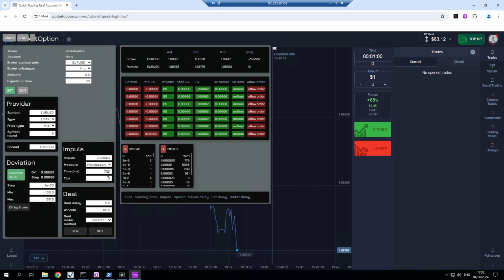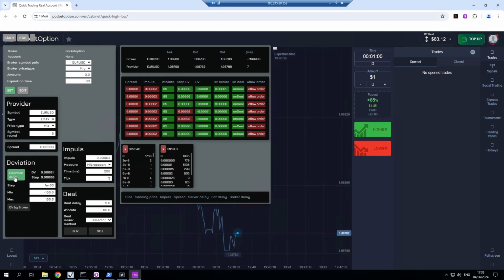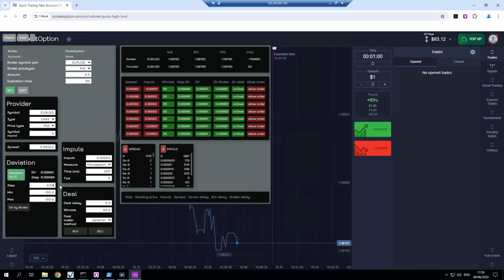For timing, you can use milliseconds or 200 milliseconds, and if using ticks, choose between 2 to 5 ticks at least. Keep in mind that these are not the settings you will use all the time, but they provide a foundation for your practice. Division is an important factor. Always use the auto accuracy button, which is a must-have feature. Set the error step to 1 point to achieve precision. If trading with yen pairs, set it to 1 for 3 decimal places. For other pairs with 5 decimal places, maintain the current setting. This will be more than sufficient for your needs.